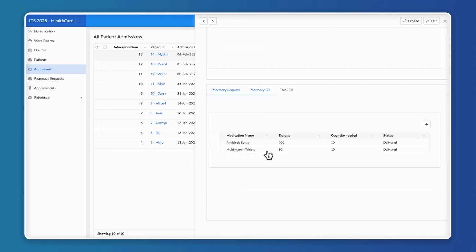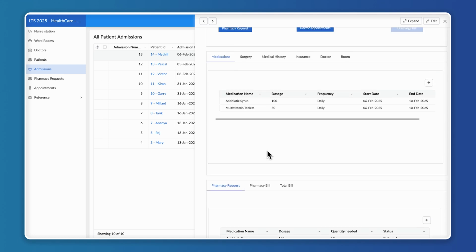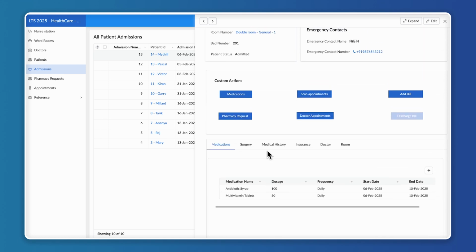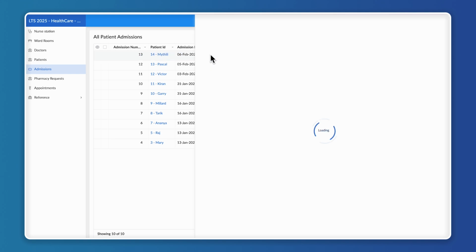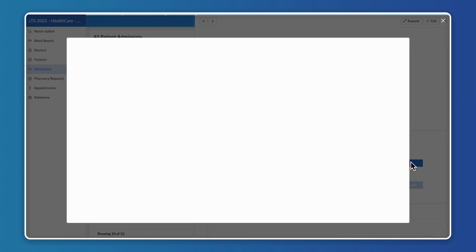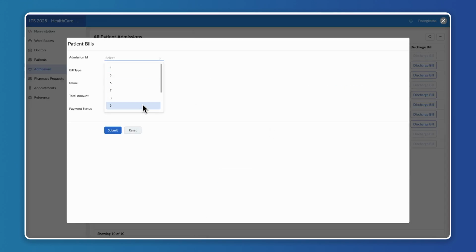Once the lab technician has completed the testing, and once they have received the particular report, they can further proceed with adding the bill to the patient's name. So let's add a surgical bill over here. Let me quickly refresh it. Yes. So let me try clicking on add bill. Now what we'll try to add is a surgical bill here.